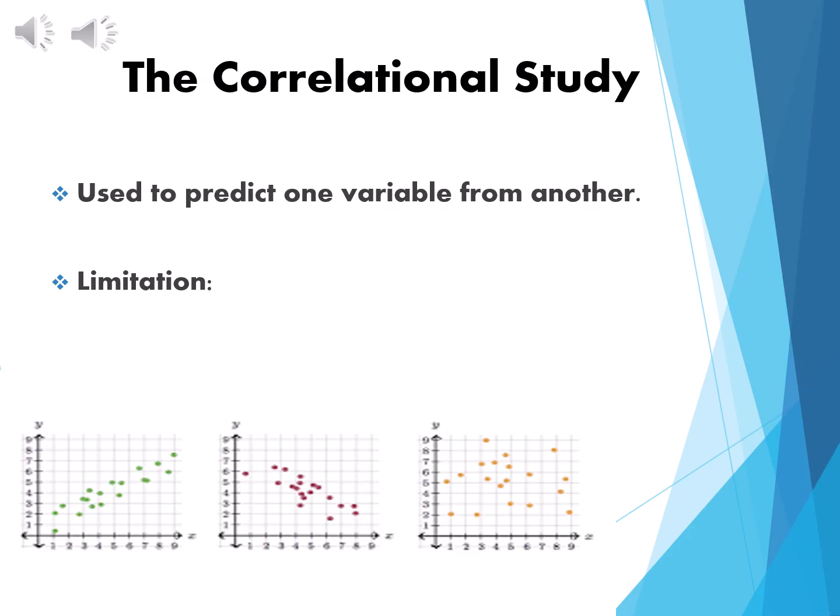So again, as we've learned, positive and negative have nothing to do with good or bad. It has to do with our data. So in the first example, if we graph the data and saw this pattern, that would indicate there's a positive correlation between those two variables. As one goes up, the other goes up, and if one's smaller, the other will tend to be smaller. B is a negative correlation.